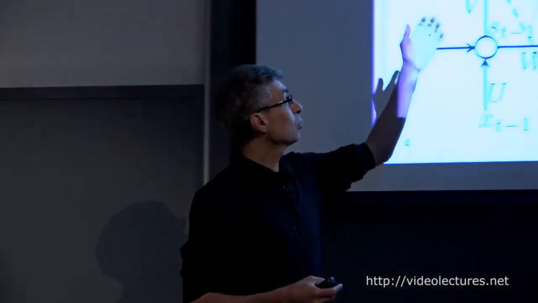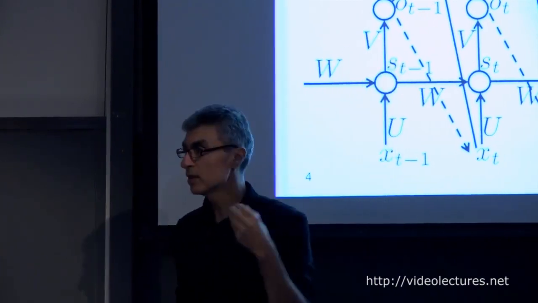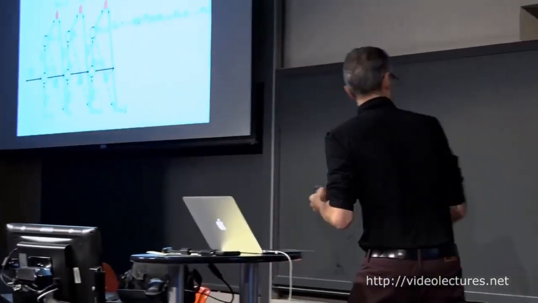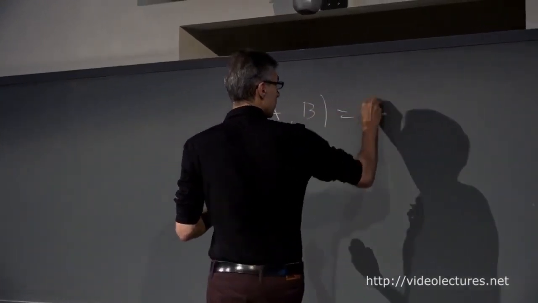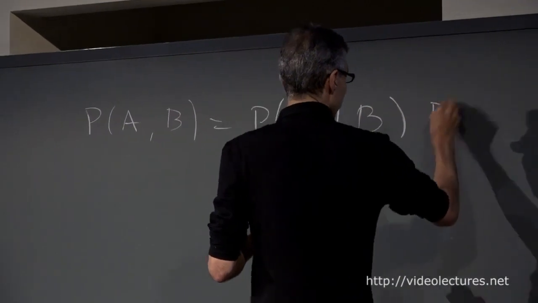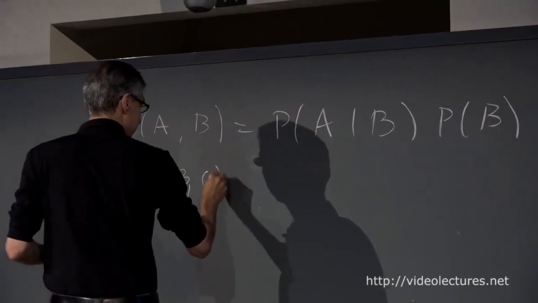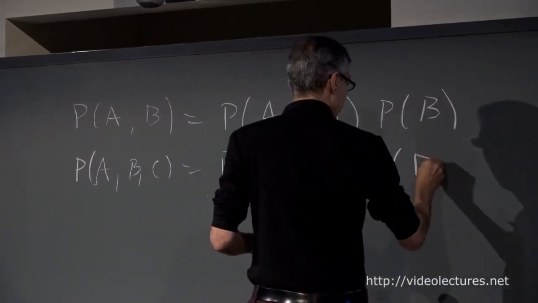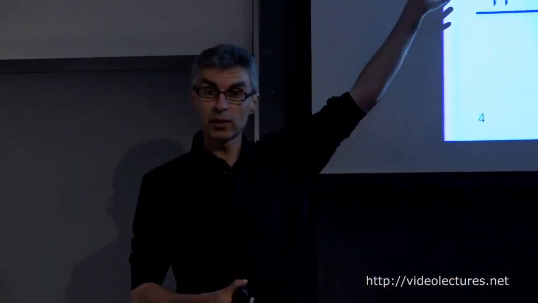So we're going to use this trick that I showed you in the previous slides to represent the joint, and the way we're going to do it is decompose the joint as a product of conditionals. This comes simply out of the definition of conditional probability, right? P of A and B is just P of A given B times P of B. If we apply this recursively for P of A, B, C, we get the product rule, and this is exactly what we have here, but replace A, B, C by x1, x2, x3, x4.